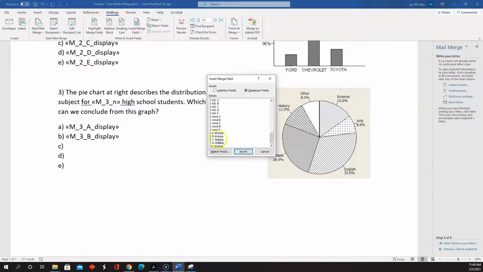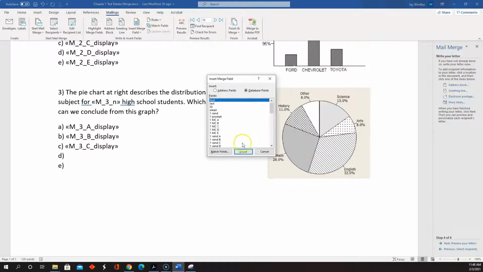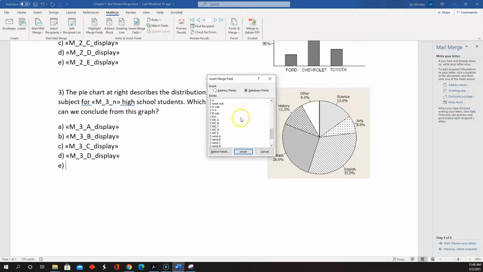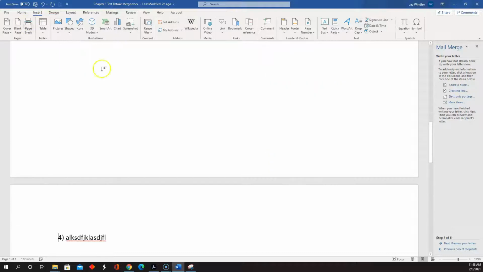There are times when I do copy and paste, but it's best to just insert these fields the way Word has designed. And last one, and there. Okay, and then problem 4 will begin on the next page.